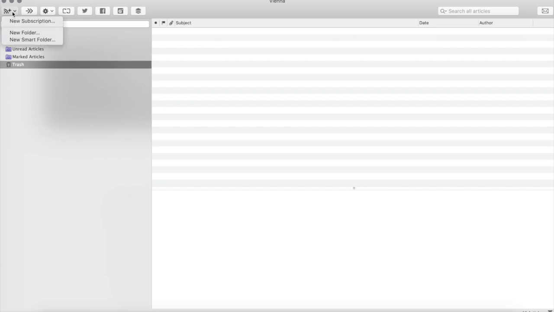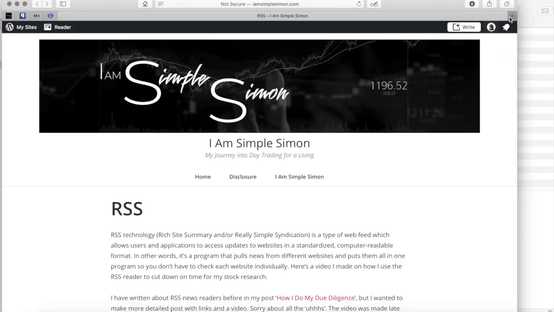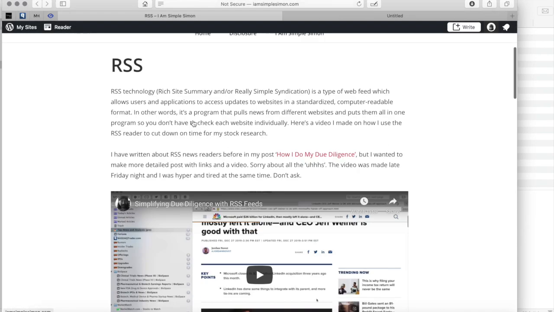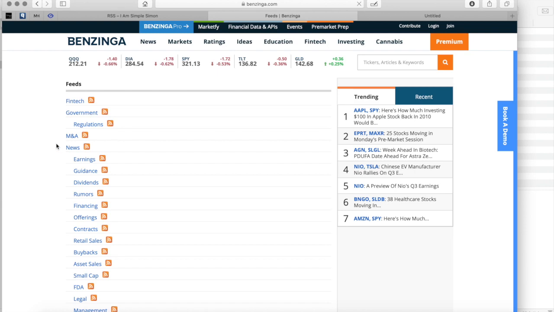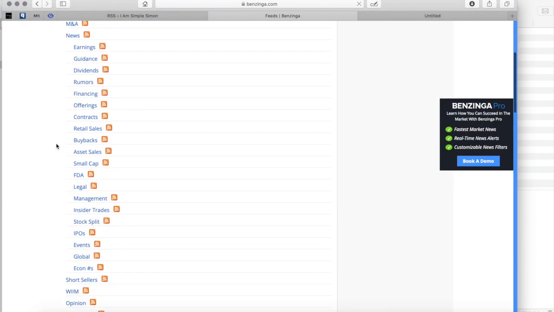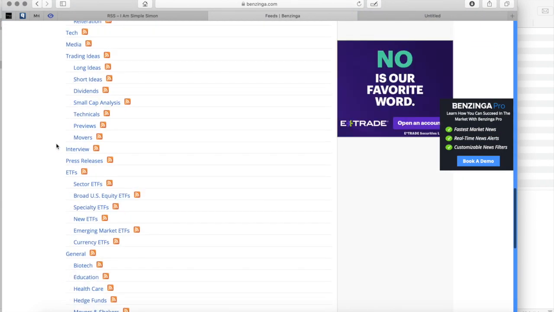Now you have to find the feeds that you want to use first. I actually saved a bunch of my links so I wouldn't forget to add anything back. But in order for you to do this, I have a couple of links in the actual blog post to different places where you can find your feed. We'll just click on one or two of those, and add feeds that way. So Bazinga is one of the ones I use, and it has dozens and dozens of feeds that you can add.